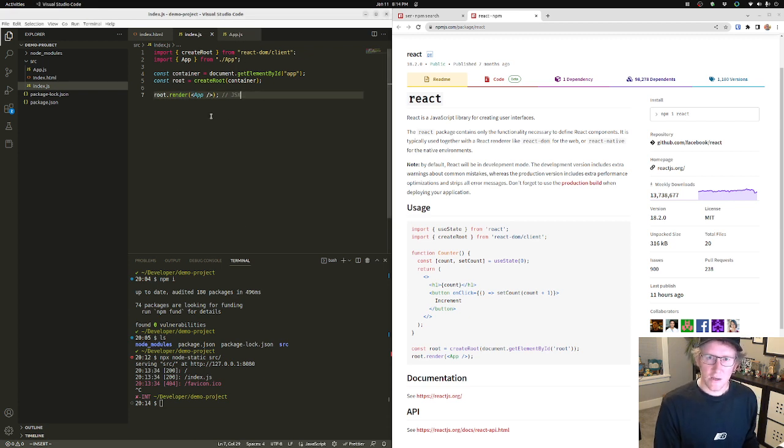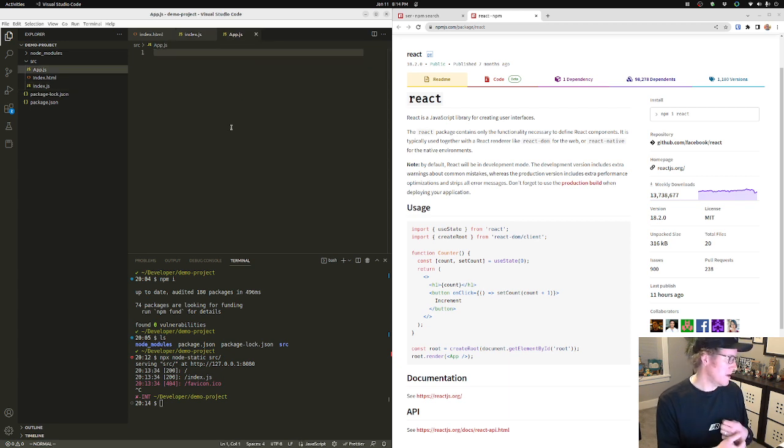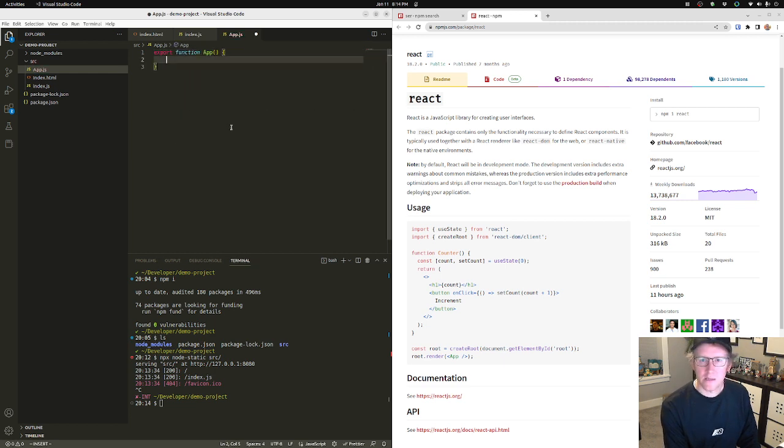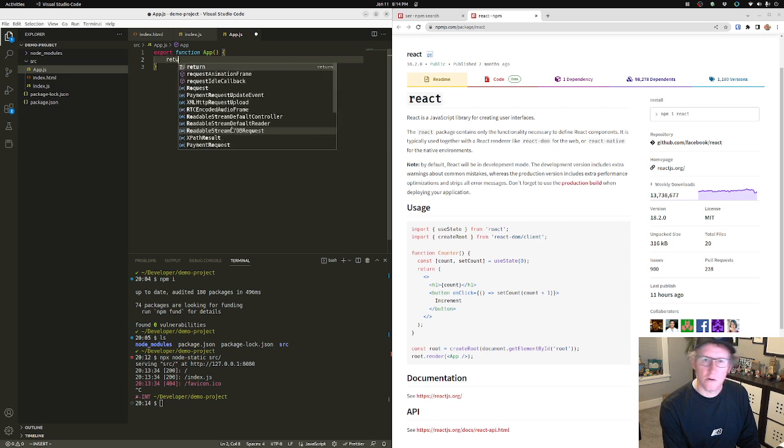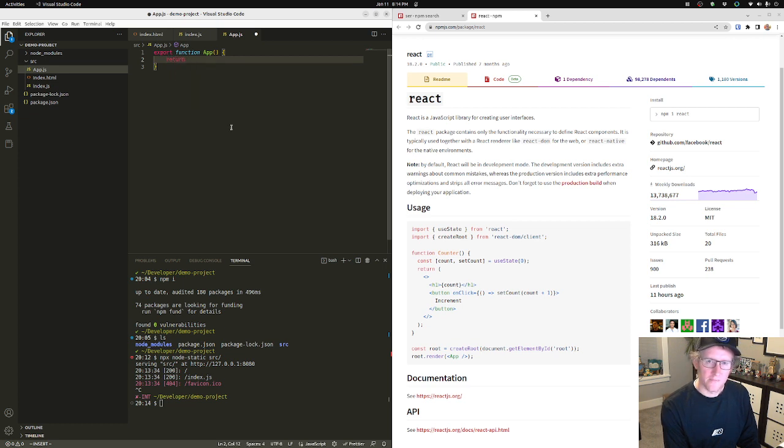So then let's go in here real quick, and let's just do a fun app, a little thing here. We're going to just export a function called app. It's not going to take anything, and we're just going to return, and again, this is going to look weird, Hello world.